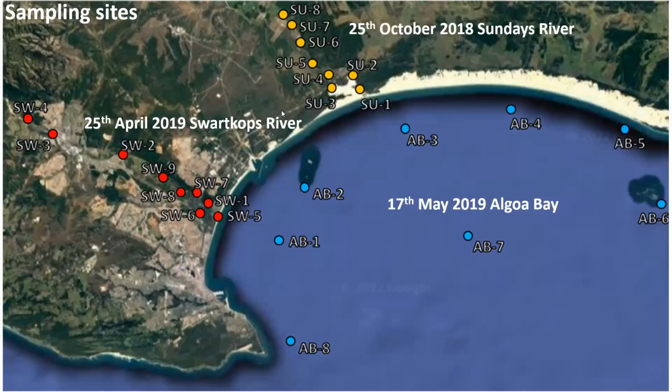All right, so here what you see is just the sampling sites. We took 9 sampling sites along Swartkops River, 8 along Sundays River, and 8 across the bay. And I've also put the dates of the sampling there, and you can see they were all sampled at different months. It's a bit of a drawback of the study, but basically when the study set off, it hitchhiked on ongoing sampling operations. So it was set out to be a pilot study to just see what can we do with this technology, what can we see, how can it help us in the future, and then inform us for actual ongoing projects that we're doing now.